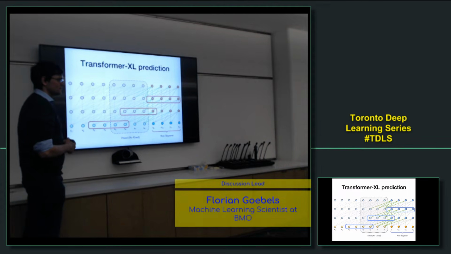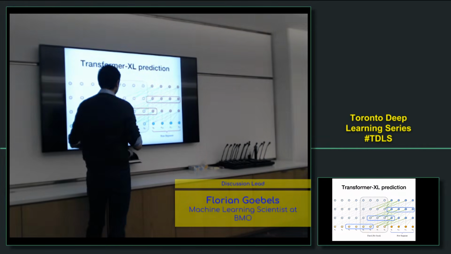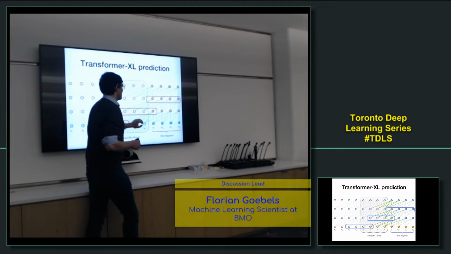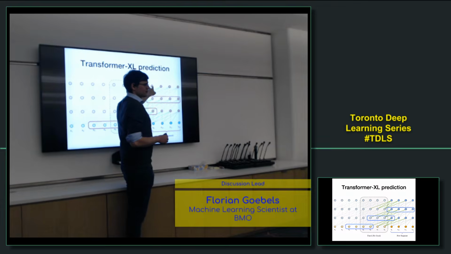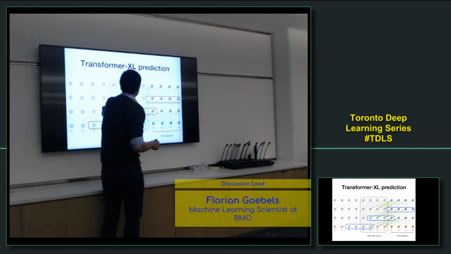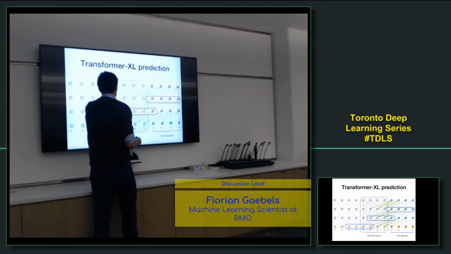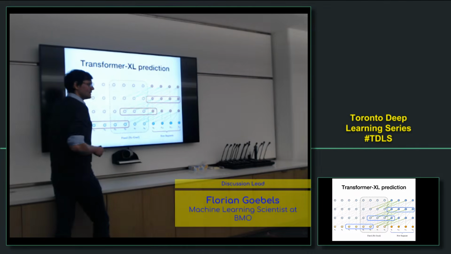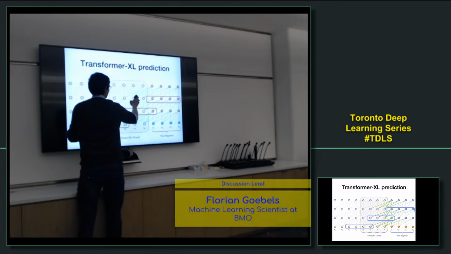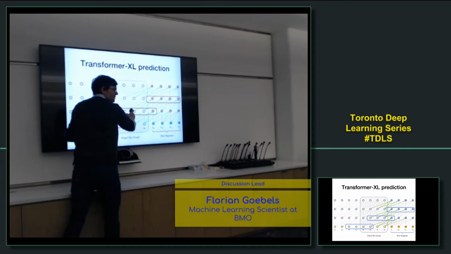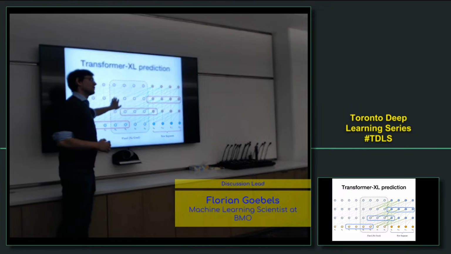Can you explain that one more time? So if you do it the other way around. Let's say you want to predict this position, right? Which data points are used? You use this one from the current sequence and these three from the memory. And for each of these four which you used, this one used these four, and this one used these four, and this one used these four. So essentially, these are dependent on the memory from the previous one, and these hidden states you just store from the previous run.